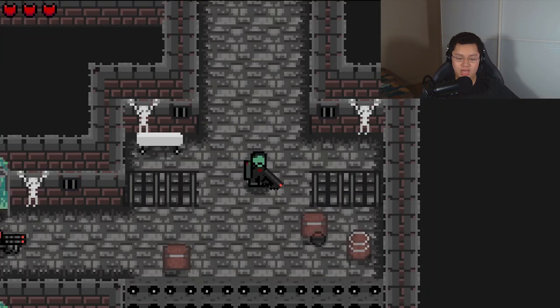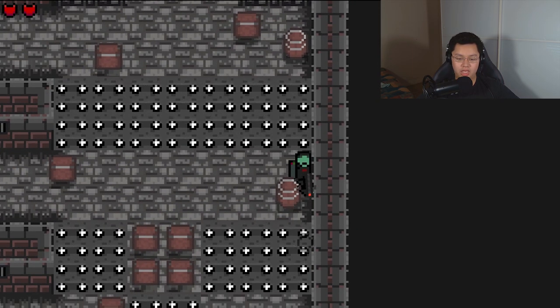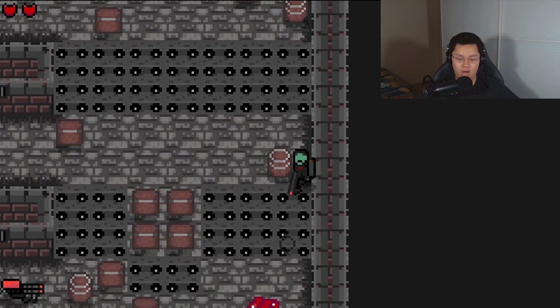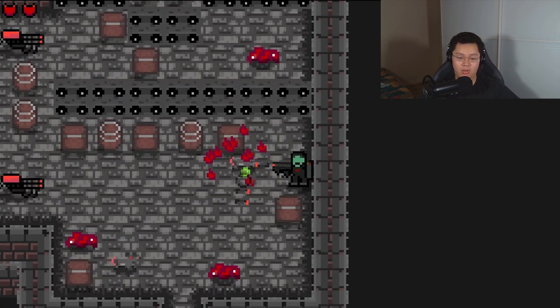Okay, so let me roll for it. Let me go for it. Oh my goodness. Okay, I'm gonna make a run for it. Oh my goodness. Okay. Oh my goodness, there's more rats.